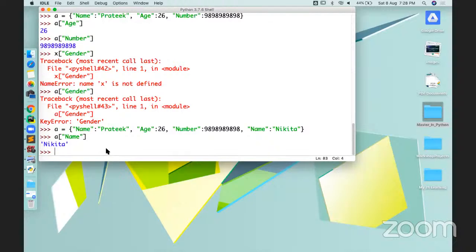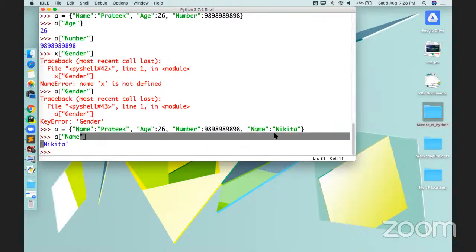Not both. Because what is happening here: name is Pratik, you are assigning first Pratik, then you are assigning name Nikita. So it's just going to replace your data, or replace your value with the key. So the name key is just going to hold Nikita as a value, not Pratik as a value, right? That's the point.